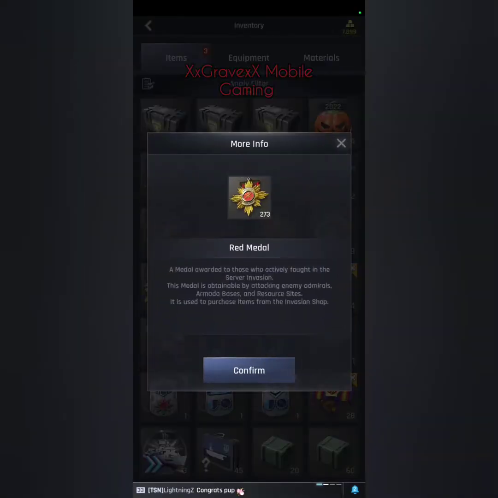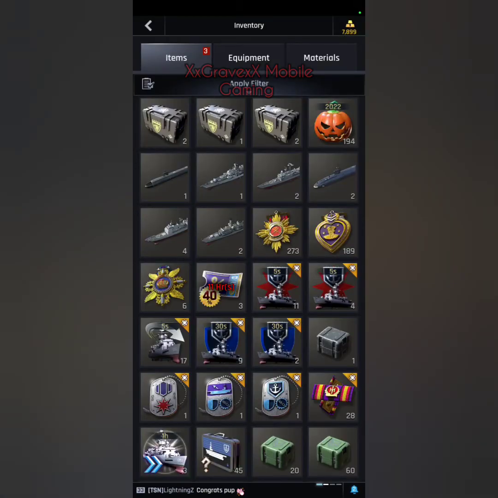So the red ones give you blueprints, and it also gives you EXP boost, jet blueprints, really important stuff, pretty much. You get that through the war shop at the end of Server Invasion. Now, you can save these, like I said, throughout Server Invasion, so save them up, get what you really want.